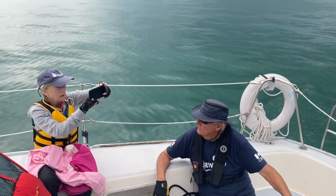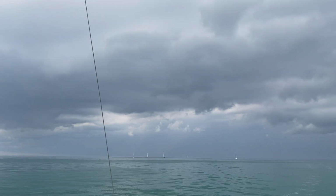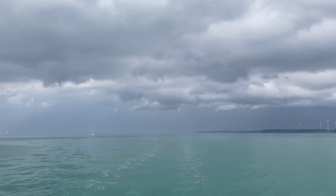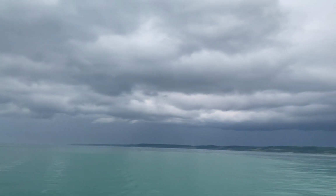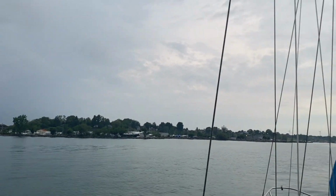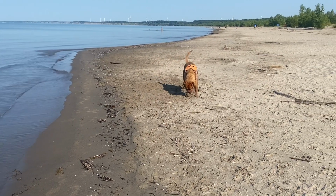Well, finished a race, and now it's beat the weather getting back in. Still some boats way out there, but they're making best speed, but it's a nasty little swell. But we're almost home, just coming in on the channel now. I don't think he's happy. No.